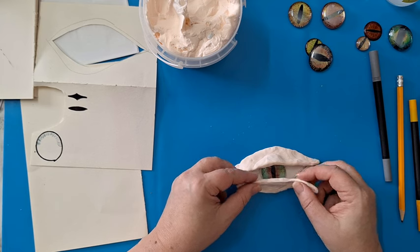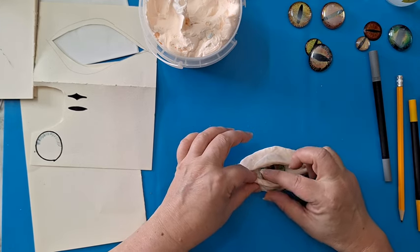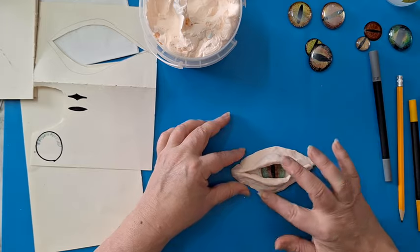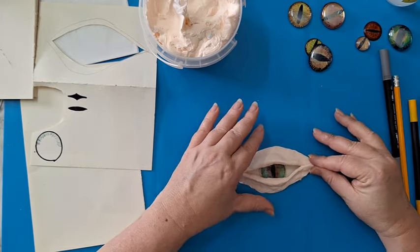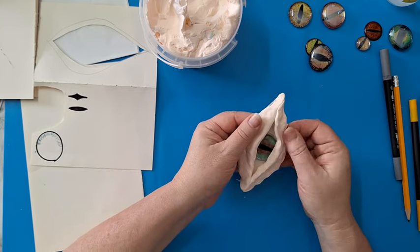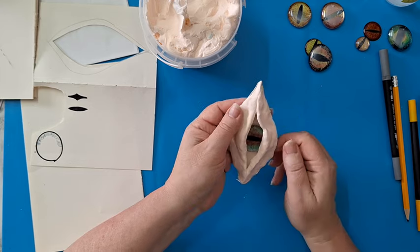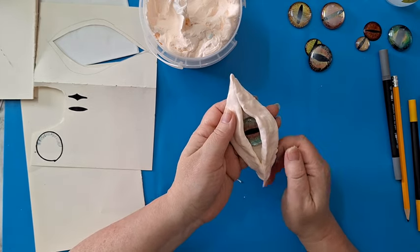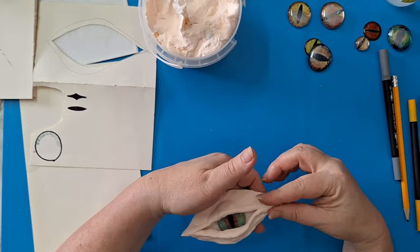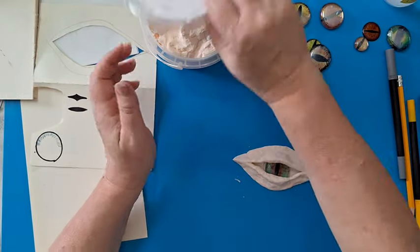Once again I'm just putting it here on my template and deciding until where I wanted it to cover the eyeball. You can also make the base from the clay if you want - whatever clay you are using - but it's just easier for me to use a piece of paper. Again, it's just sketch paper, nothing to it. Okay, so here is the eye - let's close this up. Finished with it for now at least.